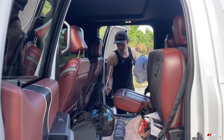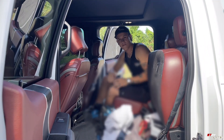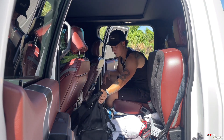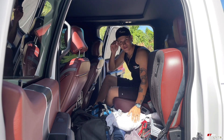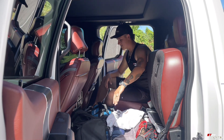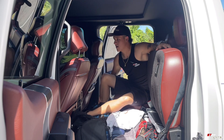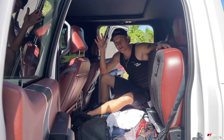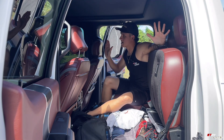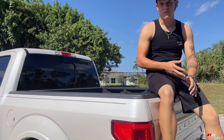Moving on to more things I love: how comfortable and roomy this thing is. Hopping in the back — the seats fold up, and the F-models are the only ones with this flat floor liner, which is very convenient. I use it every single day: camera bag, tool bag, a jacket, daily sun visor, extra towels, and a machete. Back here it's so comfortable. Before I bought one I always thought Fords were squared-off boxy trucks, but that box is so big — it's a very big, open, roomy cabin.